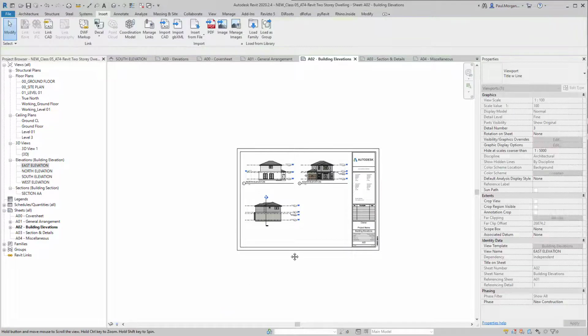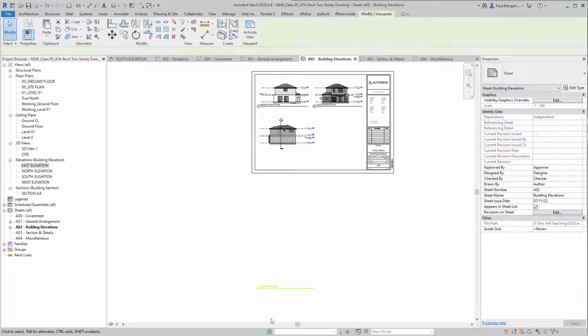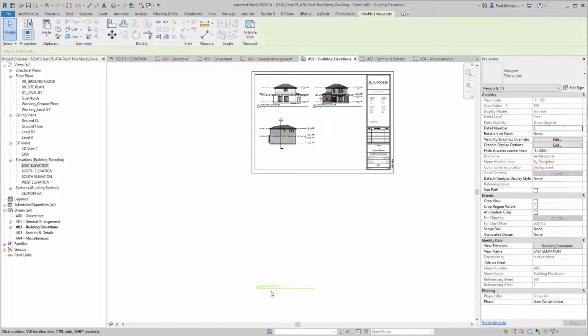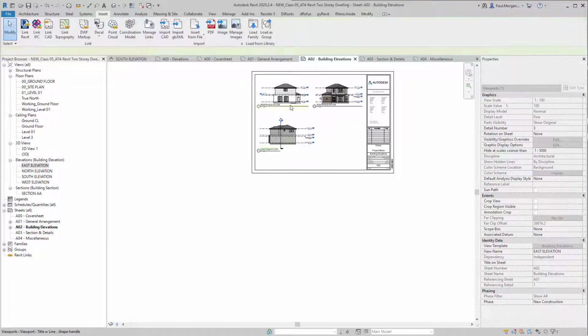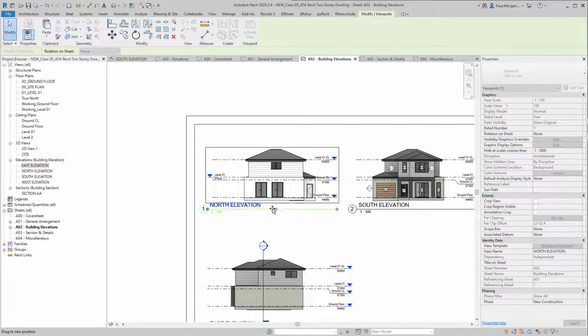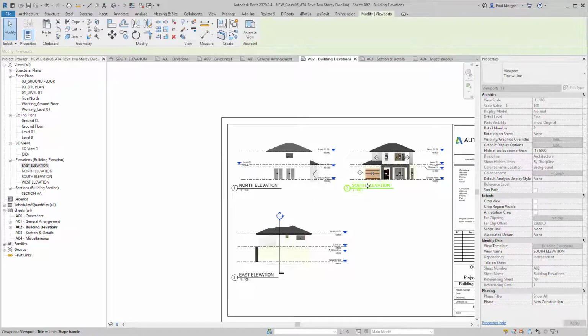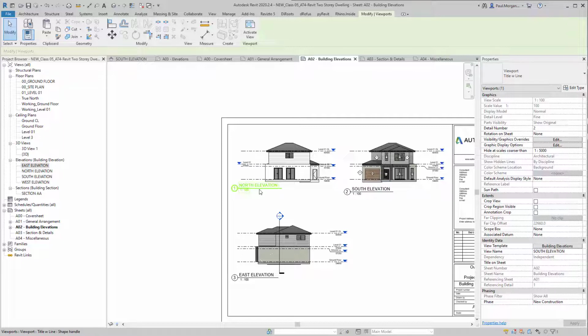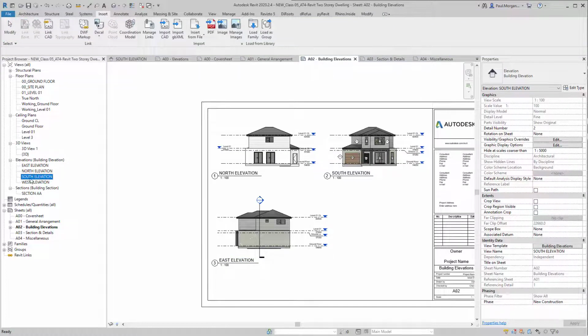So I could go down to here, but now that east elevation marker is all the way down here. So I'll just hover over the elevation marker, or the title, what's known as the view title, and then just click and drag that back to here. Click on the box itself, the drawing, and then move that stem back. Same for these two. Click on the drawing to move the stem. Okay, and then east, west.